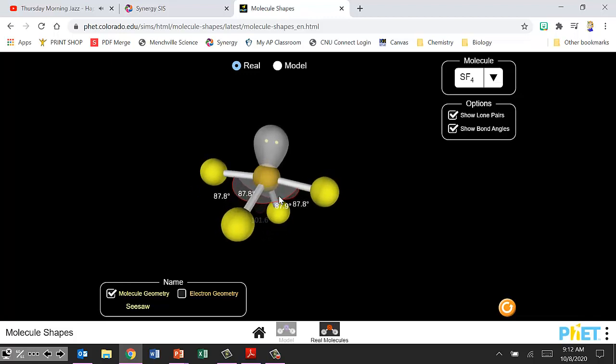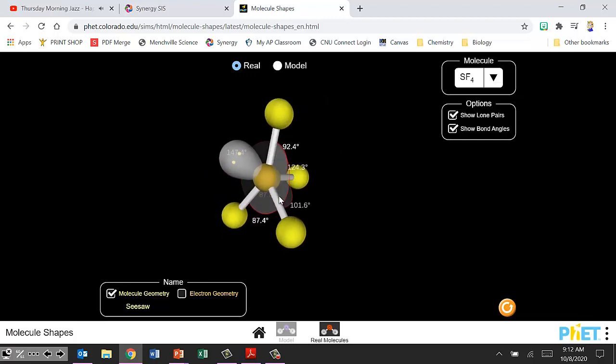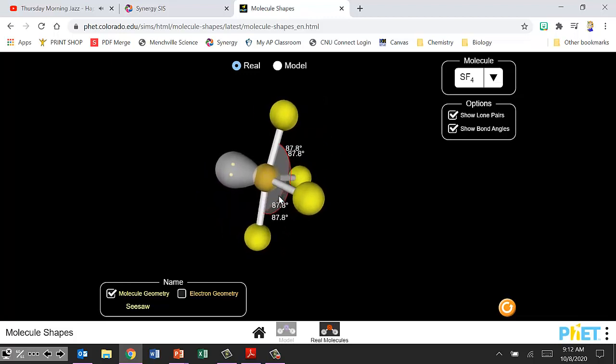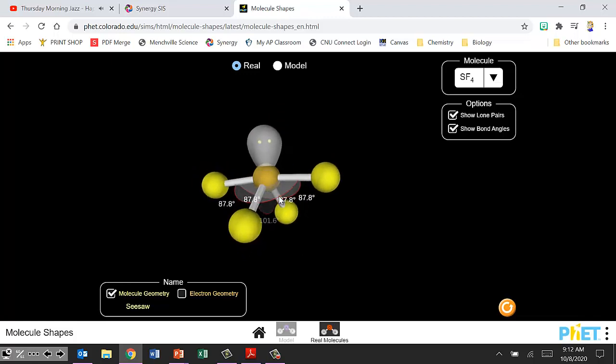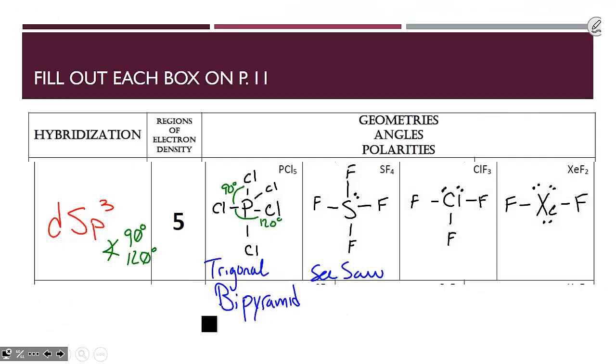Adding a lone pair, like we do in sulfur tetrafluoride, we still have those two shapes, right? This still looks like a three-sided pyramid. The lone pair occupies one of the sides of our pyramid, and we end up with this shape called a seesaw. The seesaw shape, the bond angle between top and bottom is still 90, but now the lone pair pushes that 120 to be slightly less than 120.